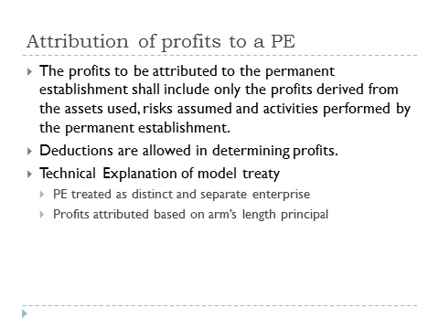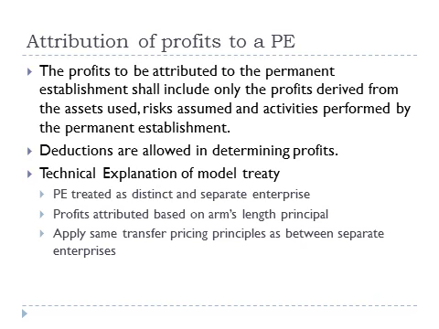Attribution of profits to the permitted establishment is based on the arm's length principle set forth in the OECD transfer pricing guidelines. These guidelines are applied by analogy and, where required, are adapted and supplemented to take into account factual differences between a permitted establishment and a legally distinct and separate enterprise. The aim of this approach is to apply the same transfer pricing principles that apply to transactions between separate enterprises to the dealings among separate parts of a single enterprise.